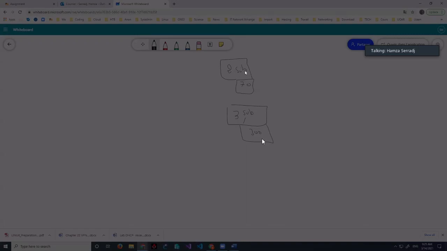Okay, so here I need to find the number of bits of subnets that gonna give me 2 subnets, and I need to find the number of bits of hosts that gonna give me 70 or almost 70, the most close to it, right? I need to find this. I need to find this.